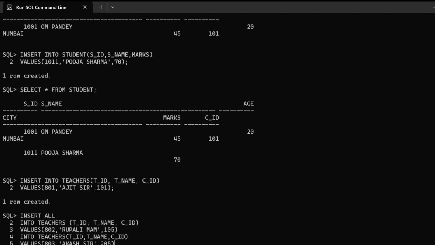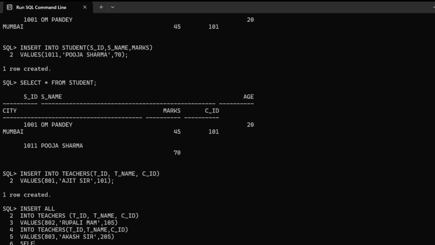So we have inserted two records, and then in Oracle we use this SELECT star FROM dual.